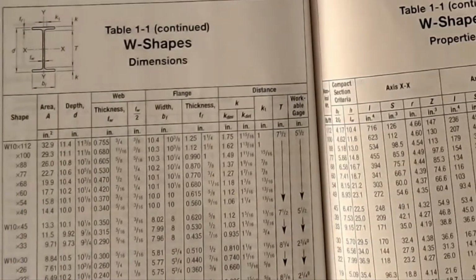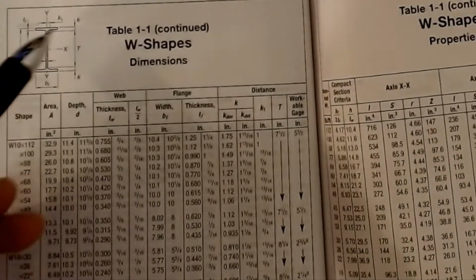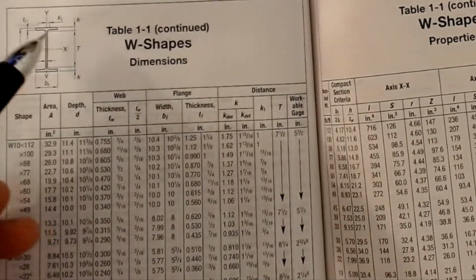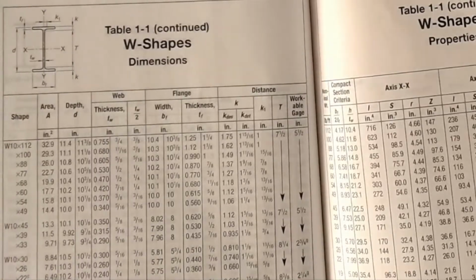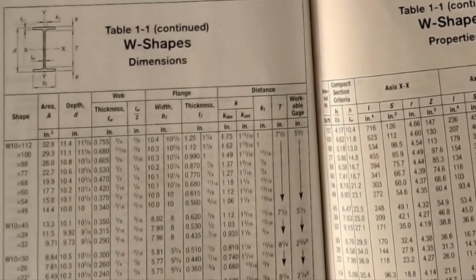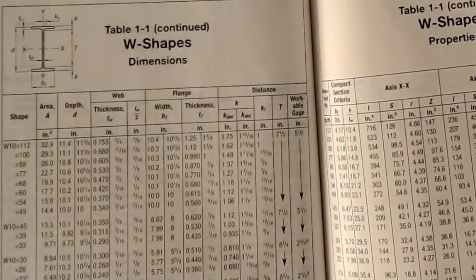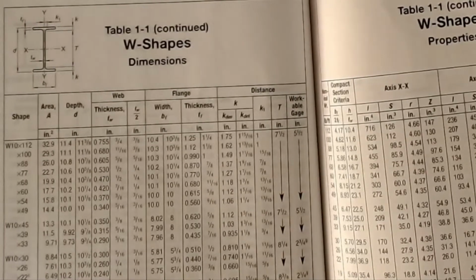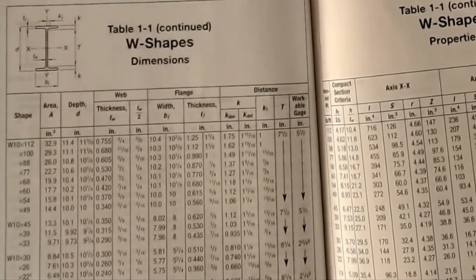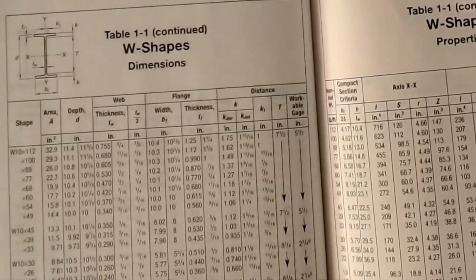Okay, and we need that dimension because if we ever need to weld a piece to the web, I can't do just a pure rectangle because the corner will bump into that rounded edge. We've got to actually cope it or cut a corner off to be able to do that. So those are all useful dimensions for helping us to do some of the detailing later on. Now, whether you're a steel detailer or a structural engineer, you do need to be aware of that particular set of information. All right, so that's all fine and dandy.